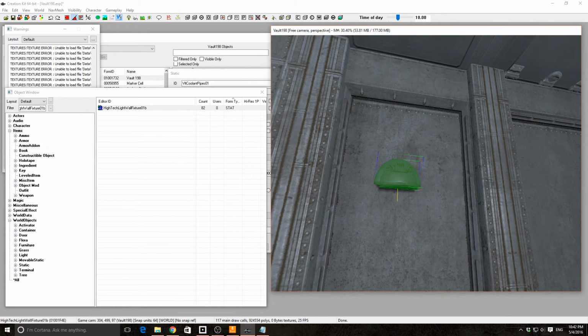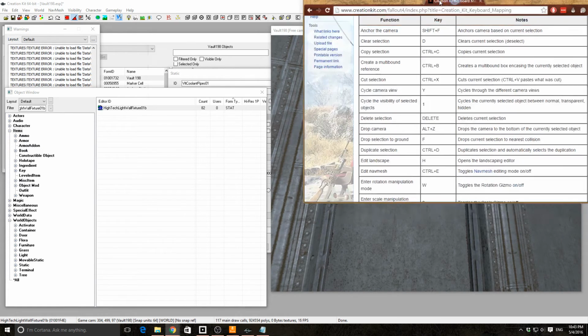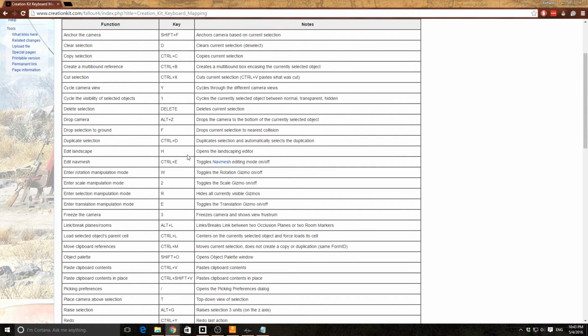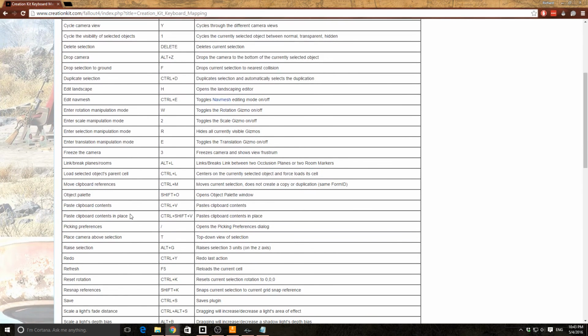All right, let's see. I need to go off screen here and do a quick lookup on how to snap things to contact, because drop to ground is F. Okay, that one I knew. Actually, I guess I can go ahead and bring this window over here. Duplicate, edit, freeze camera, link, planes, load.